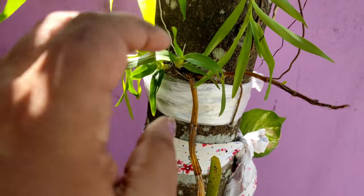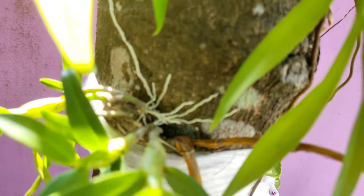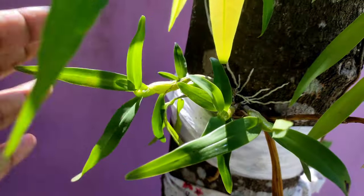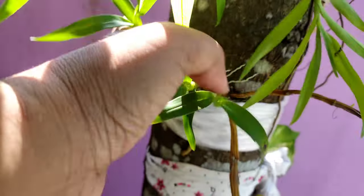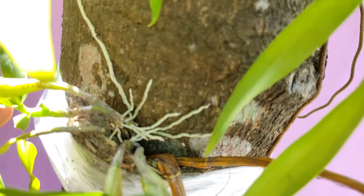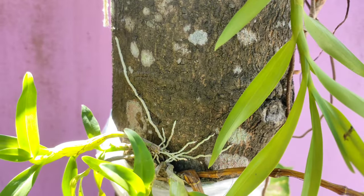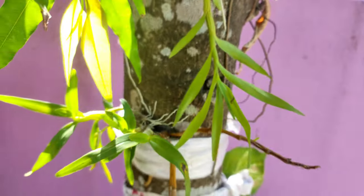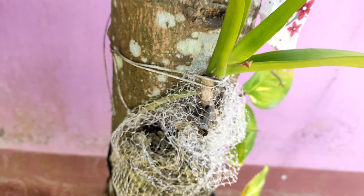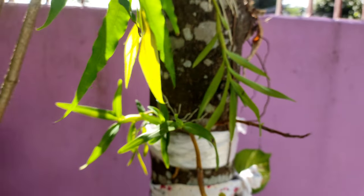I have a tree in my yard where I have mounted multiple varieties of orchids. This is the Dendrobium nobile kiki — as you may have seen in one of my previous videos — and after mounting on this tree it has produced two new kikis which are growing nicely. The roots are very nicely attached to the tree; the bark is quite rough and it is a very good choice for mounting orchids. This is the fimbriatum kiki singly mounted, and this is the Rhynchostylis retusa.